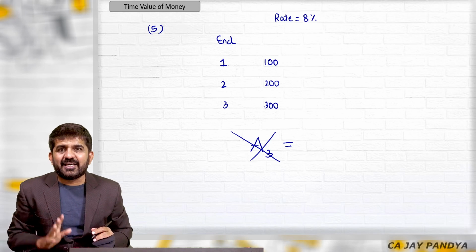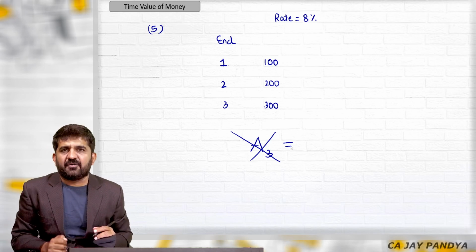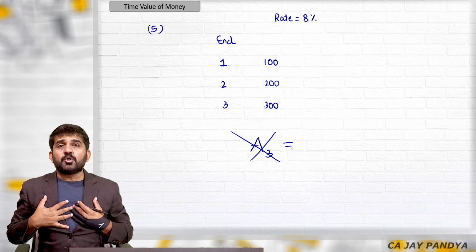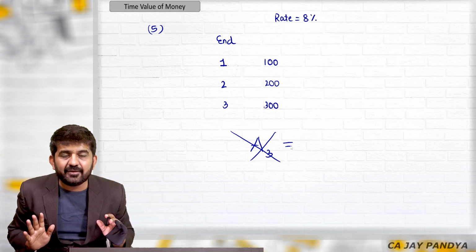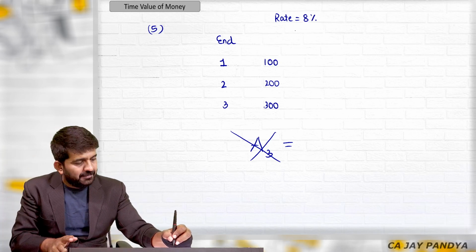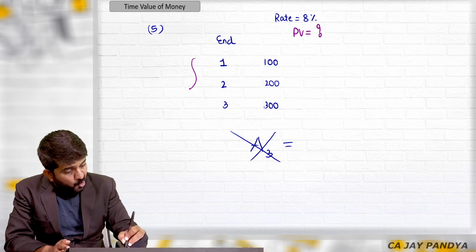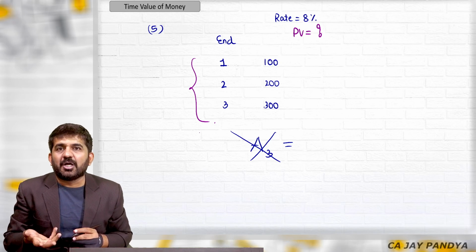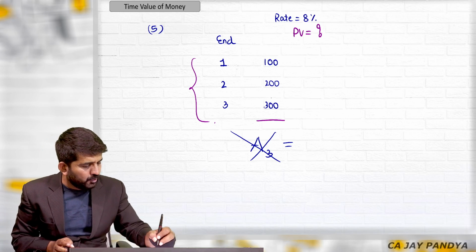What I am asking is, I am liable to pay you 100 rupees after 1 year, 200 rupees after 2 years, and 300 rupees after 3 years. I want to settle accounts today. I want to pay you everything today. What will be the present value of all this amount? What will be the value without interest? You will always give me cash discount, but how much money do I need to pay you?